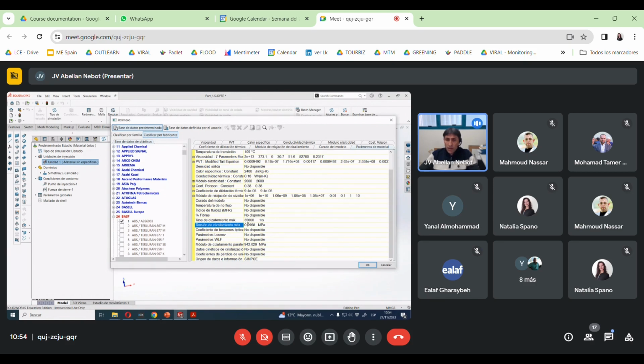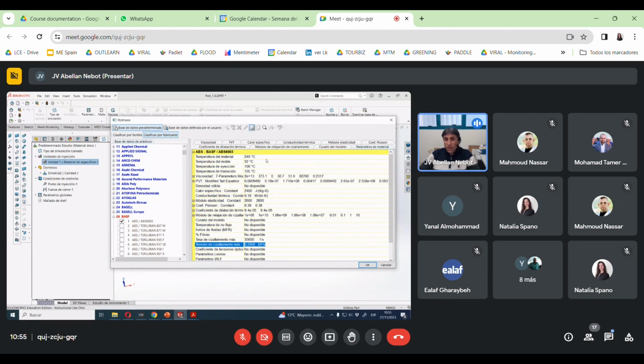This one, in your case, should be something like shear stress, maximum shear stress. That is 0.29 megapascal. This is the maximum value that is recommended for shear stress. When we use the simulations and see the results, it is interesting to check that we are not exceeding this value. Okay, so this is in the parameters of the material.